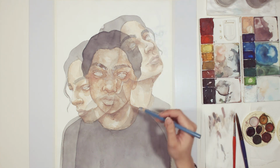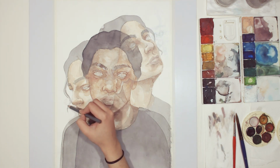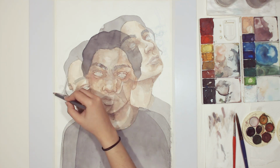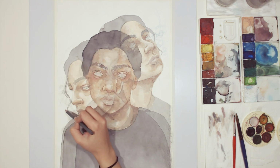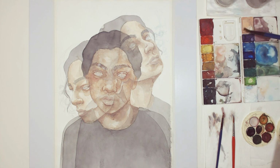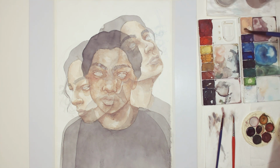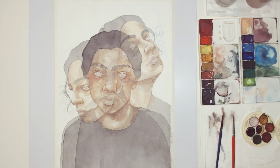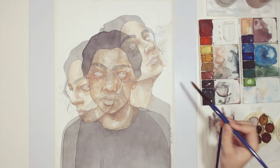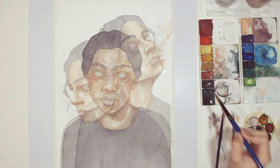So I'm not always exploring my emotions and putting some deep meaning into my art. Sometimes I just like to draw pretty things, and sometimes I create art that has no meaning. It's purely beautiful because, in my opinion, I enjoy it. And it is something that I struggle with. Like the fact that I'm not getting the same feedback on those artworks as I am with this sort of artwork, it affects my self-esteem and it discourages me sometimes, but I am determined to keep going and to keep experimenting.